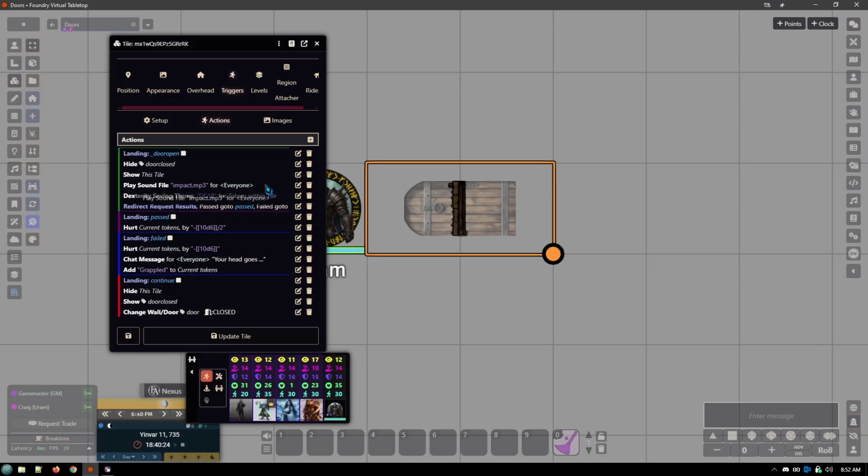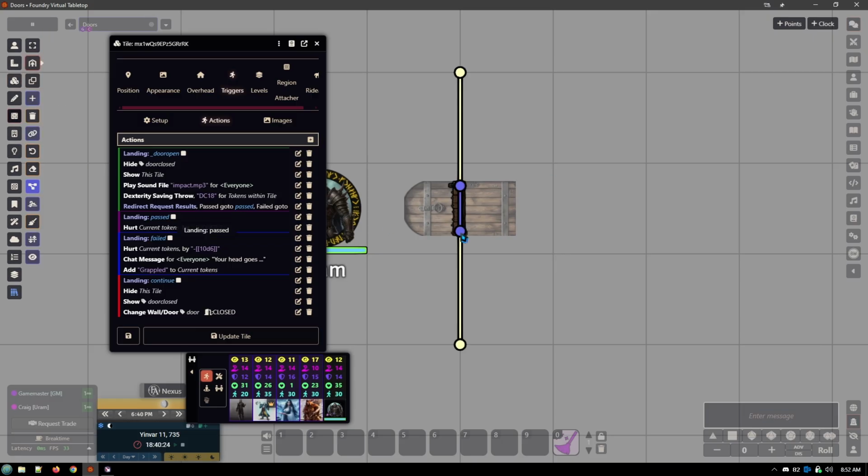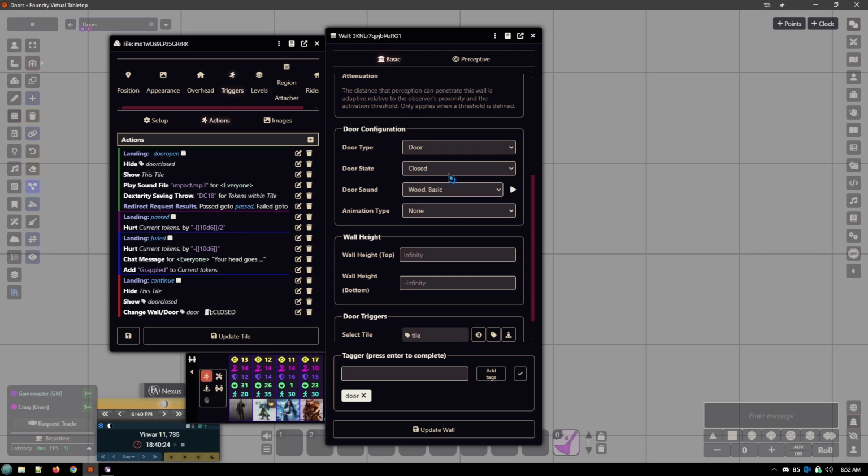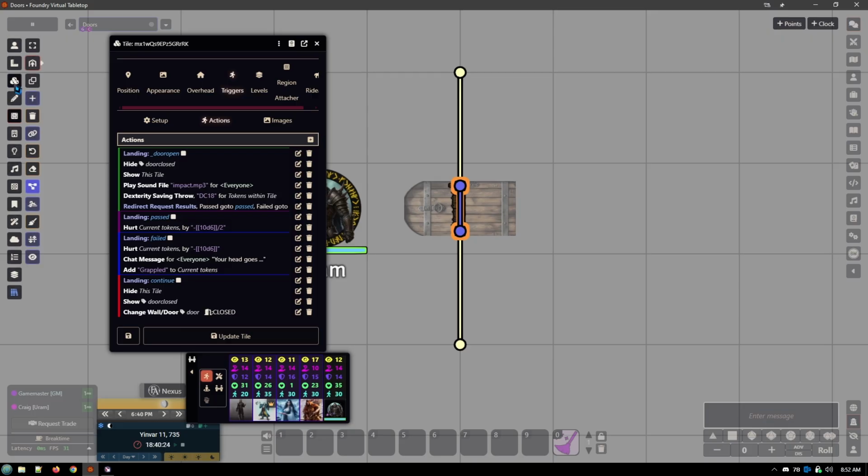We're going to play an impact sound. The door itself has a sound assigned to it. I guess I should have shown that. Go back here. It has a door sound associated with it. So that's where that other sound effect is coming from. So we play an impact sound, which will play along with the door opening sound. The two sounds happen simultaneously.